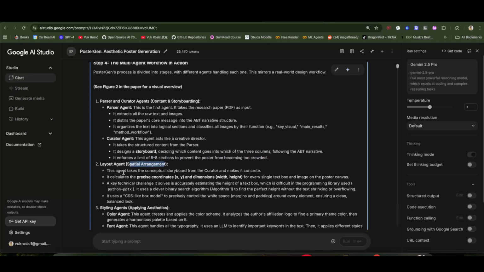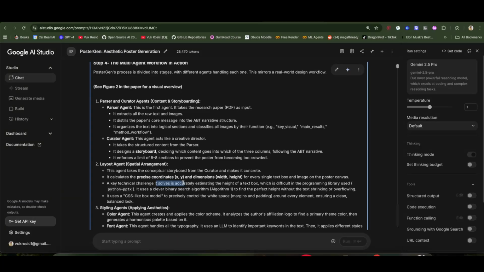Spatial arrangement. This agent takes the conceptual storyboard from the Curator and makes it concrete. It calculates precise coordinates x, y, and dimensions with height for every single text box and image on the poster canvas. A key technical challenge it solves is accurately estimating the height of the text box, which is difficult in the programming library used, Python PPTX.